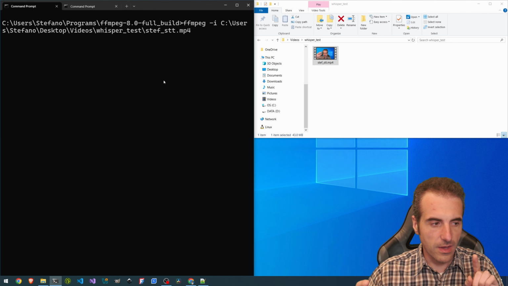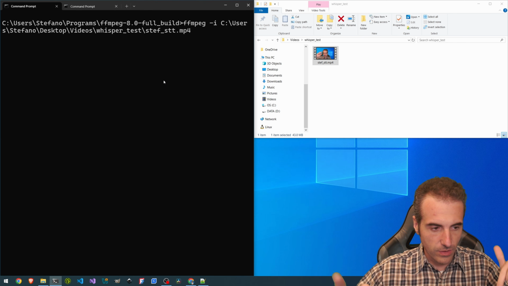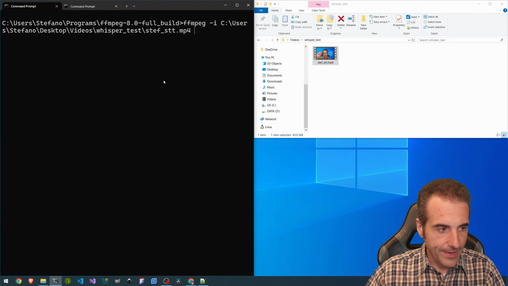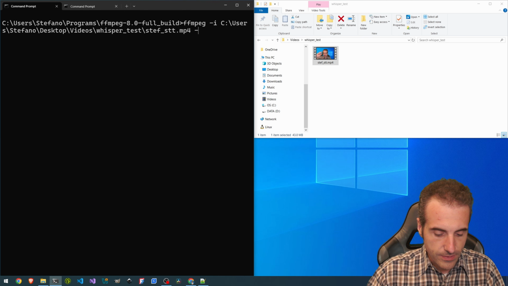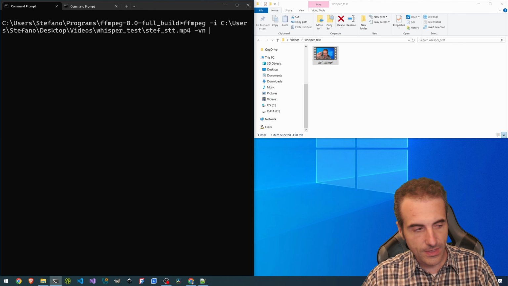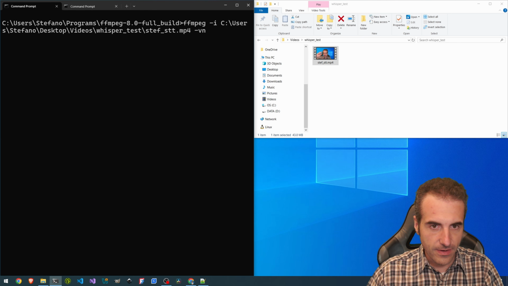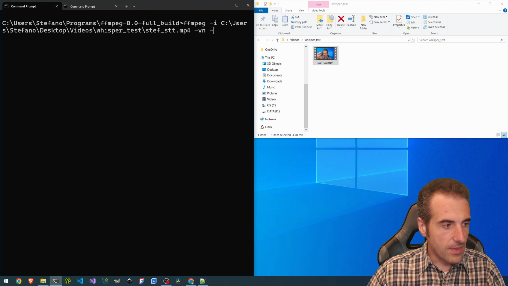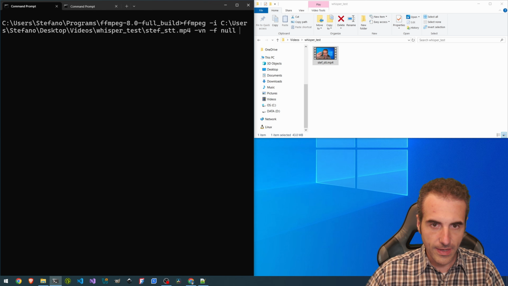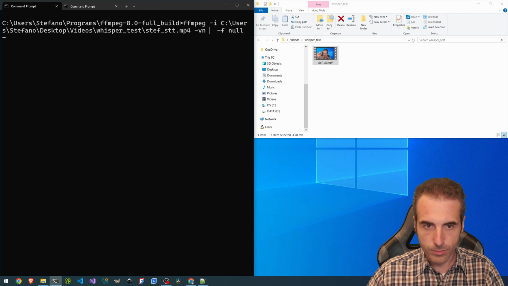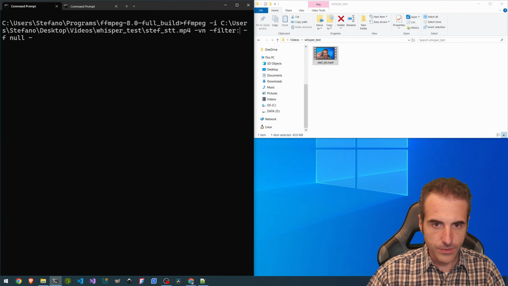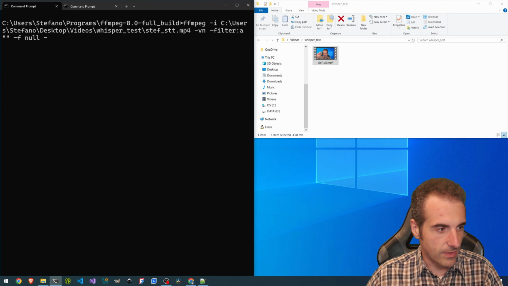If you want better specifications about how to use a filter in FFmpeg, I will link the video here somewhere. We are going to take the -vn that tells it, hey, don't put anything as output in the video. Then I will put already at the end the -f null - that tells it don't put anything as output. Then here I'm going to put the filter -af, so this is an audio filter, and already fill it with the data inside.